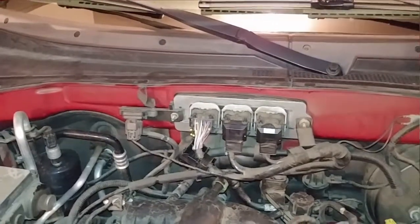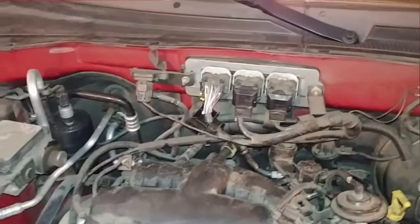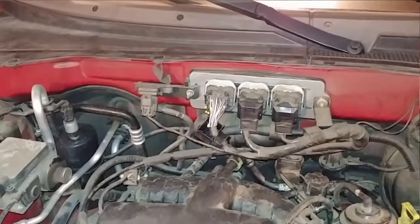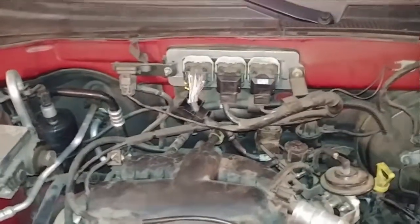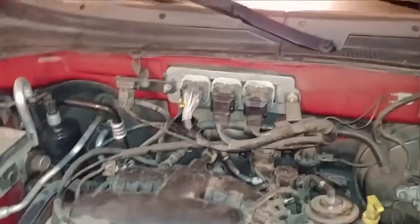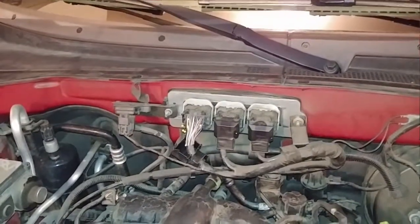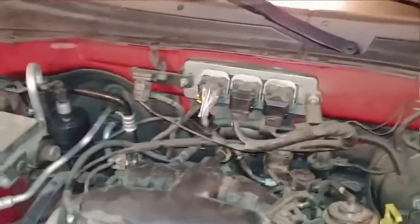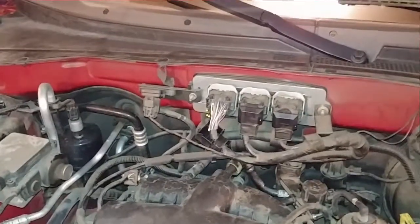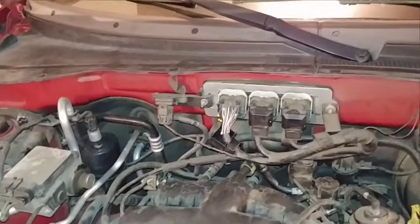If you don't have an oscilloscope, I don't know how you would find this out — there's no way I could have read this with a meter. The behavior is so slight and so analog that you really need an oscilloscope hooked up under those exact conditions. So if you're driving a Ford Escape or a similar vehicle with coil-on-plugs and you've got a stumble on the highway, I read examples online where guys said the same thing — 'my transmission must be going out, this is going to be expensive.'